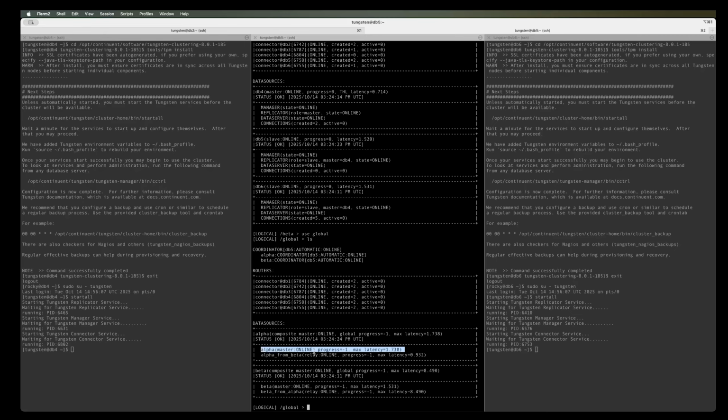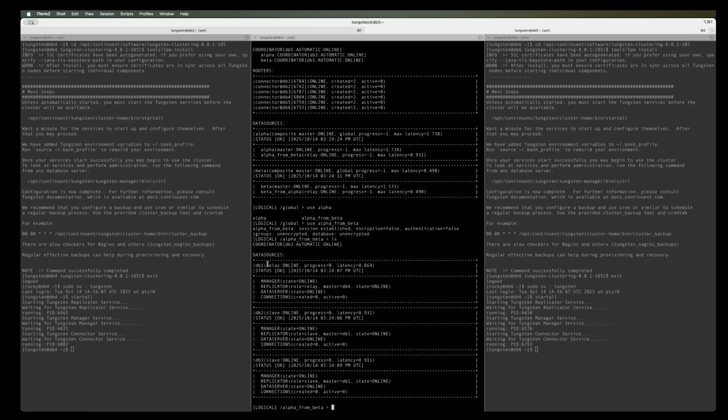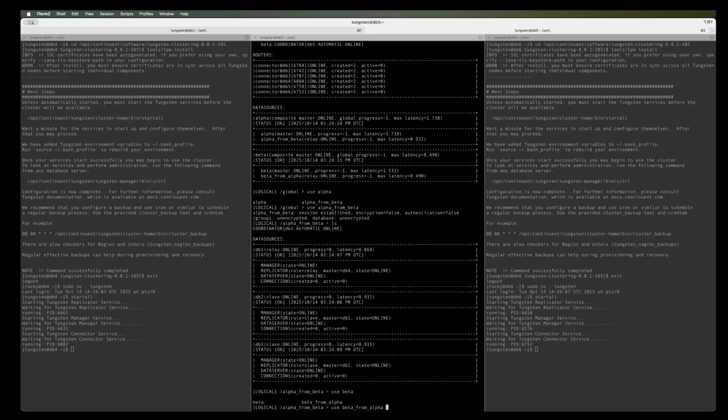If you had 3 clusters, you would have another one of these X from Y services for each cluster that you have in your configuration. And we can look at those as well. So we can look at alpha from beta. Here we see the same as what we saw in alpha, so DB1, 2 and 3. But you notice here differently, where DB1 in alpha is a master, DB1 in alpha from beta is a relay. And what that relay means is that this node is responsible for pulling replication from DB4, which is the primary in beta, applying it locally, and then feeding that down to DB2 and DB3. So the replication will flow from the remote cluster through the relay node and then down through the replication to its local replicas. And we would see the same on beta from alpha as well.